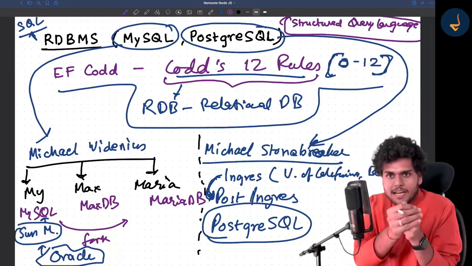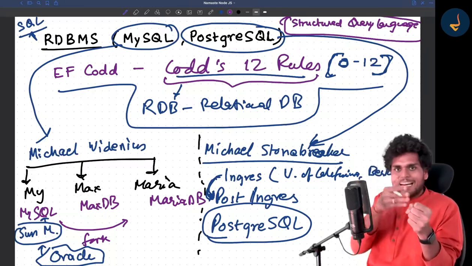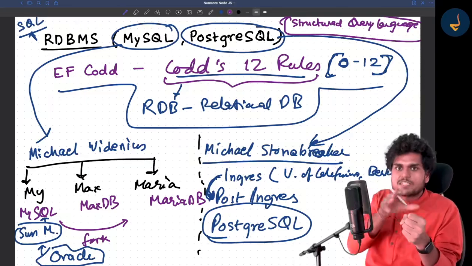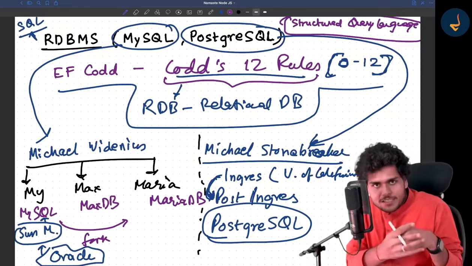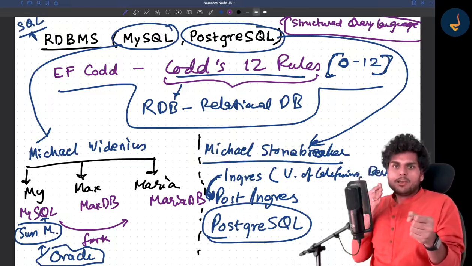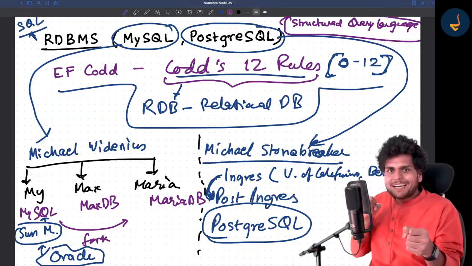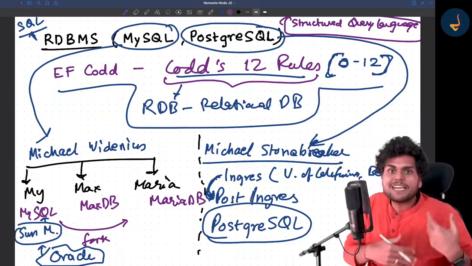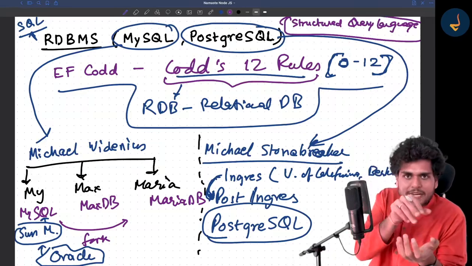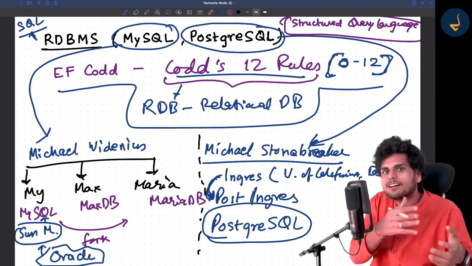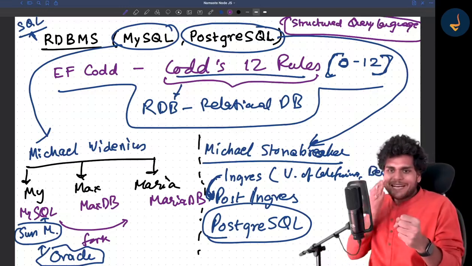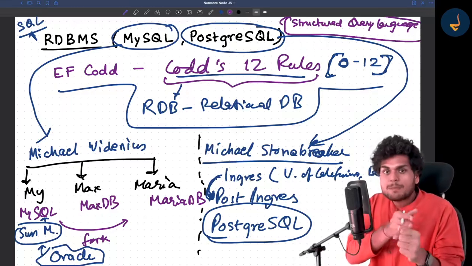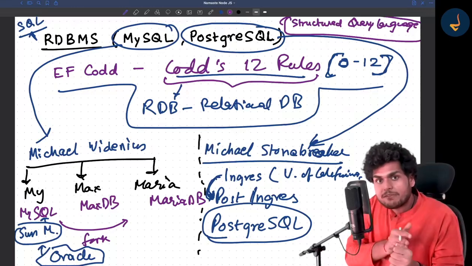Now you need a way to interact with that database also. You need to put some data into it, get some data out of it. You need a database management system. So when you are putting data into it, when you are getting data out of it, these things are known as queries. So you'd make a get query, post query. You might have heard of get query and all that stuff, right? So you need a query language to interact with that database. That is a structured query language, right?